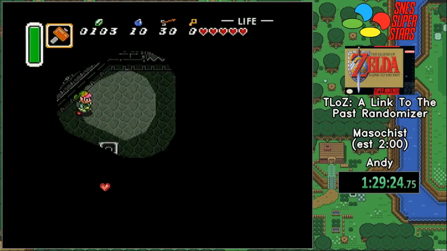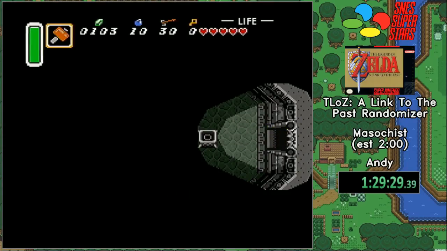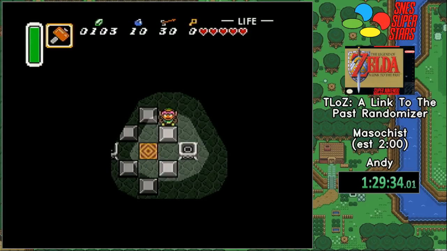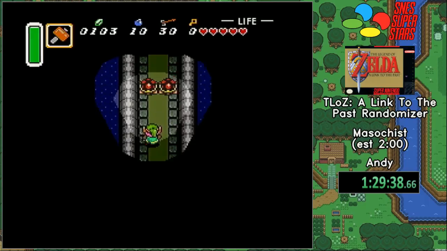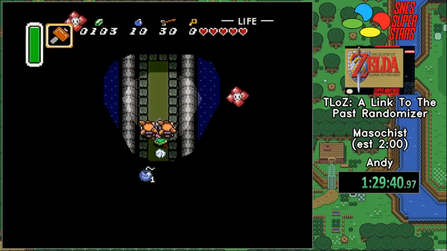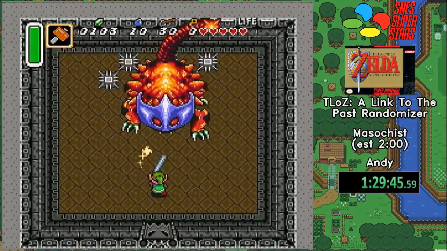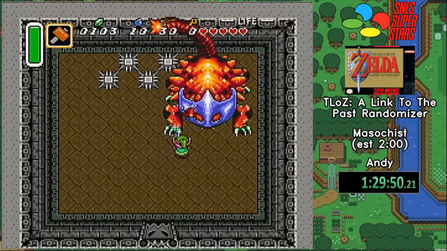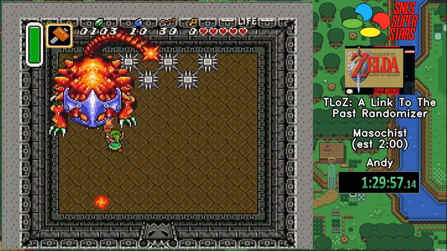Actually, no, that's not even true. So in glitchless, you wouldn't be able to soft lock keys. In minor glitches, you would, and in major glitches, you would, because those two difficulty versions assume that you know more about the game than your average player. And you'd be smart enough to not key lock yourself out of a dungeon. And there's ways around that, with glitches, obviously.